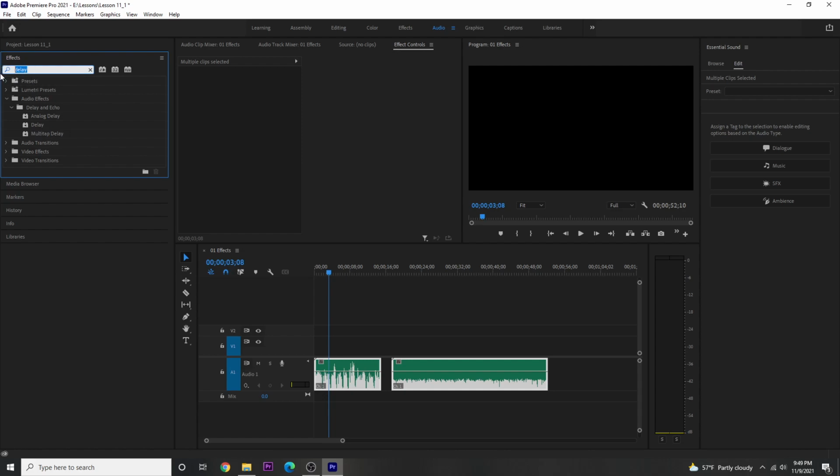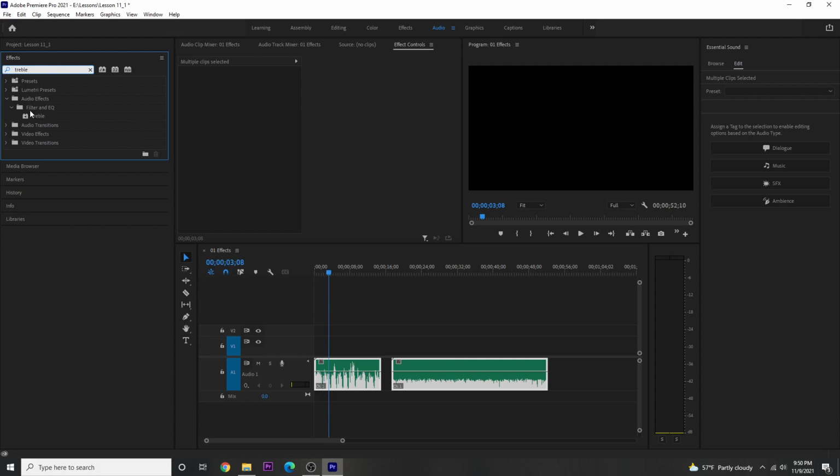Another one it talks about is bass, and it's under filter and EQ, and it can adjust the low end of frequencies of a clip. It works well on narration clips, and particularly for making male voices. So a male voice sometimes has deeper tones, and this will allow you to adjust those. All right, and the last one it's talking about before we jump into essential sounds is treble.